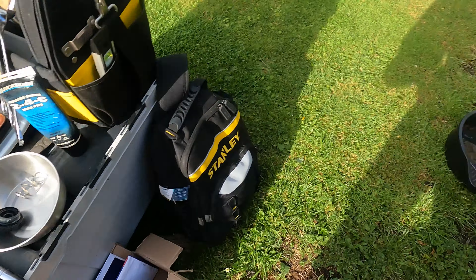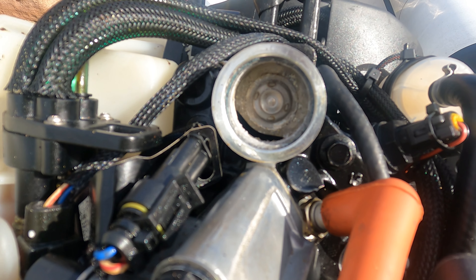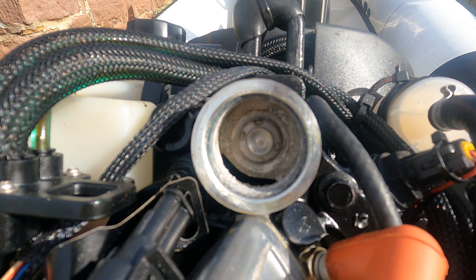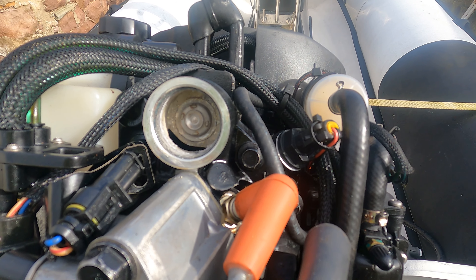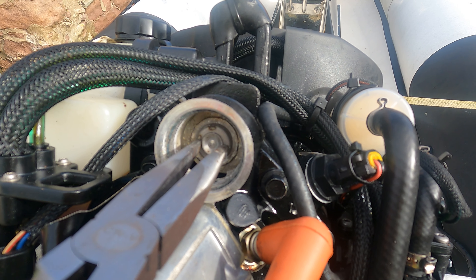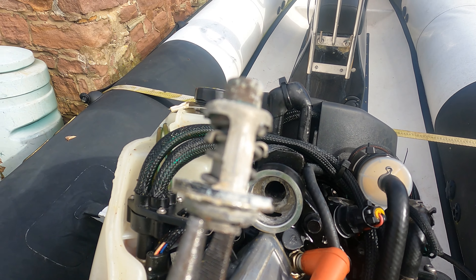We'll put the spring to one side in this tub so we don't lose the parts. Inside there you can see the back of the thermostat. Depending on how stuck they are, they'll either come out by hand or you can use some long nose pliers and just tease it out. In this instance we're going to have to use long nose pliers. I'll try and remove it now one-handed as I'm holding the GoPro. Be very careful because I don't want to damage it, so just gripping it lightly on the front there.